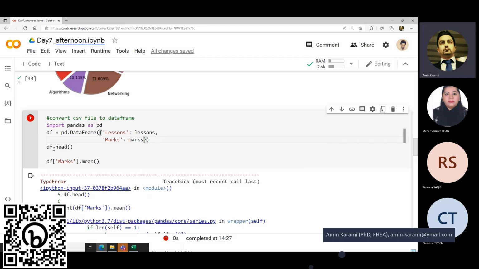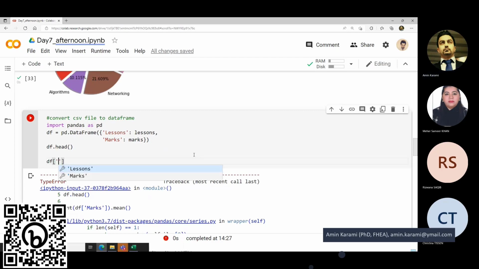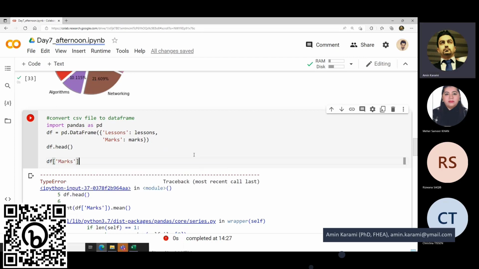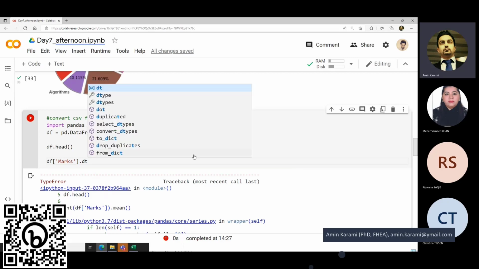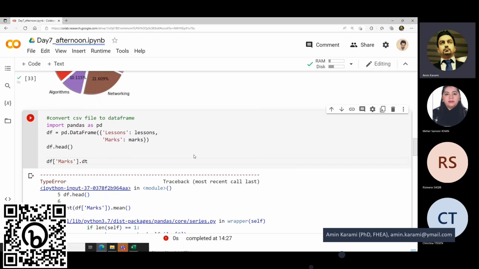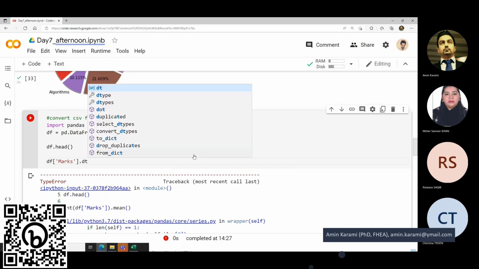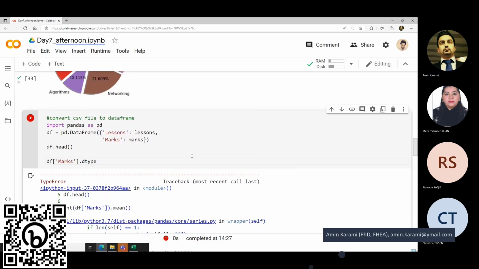No, not this one. If you want to change the type, we did it yesterday. I just forgot now. So df marks dot dtype. dtype. Where are you? dtype. Let me put it in separate.